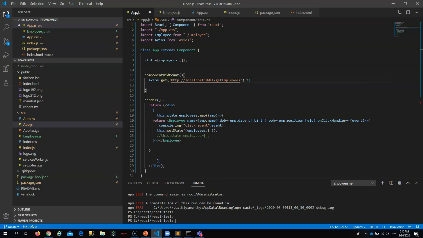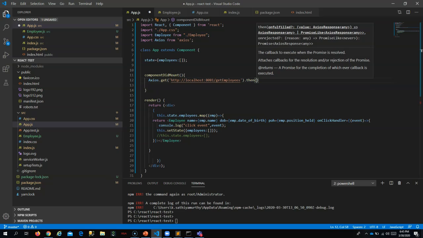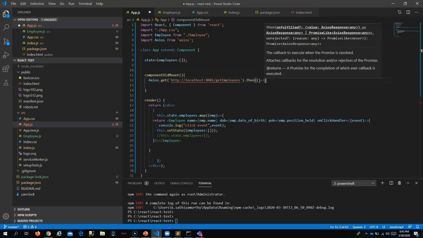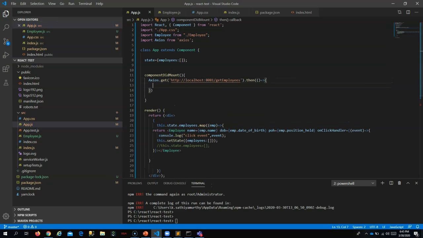Axios actually gives you a promise. So to get the data, you have to do then, and you get the data here, the response. You try to print the response to see how it comes.